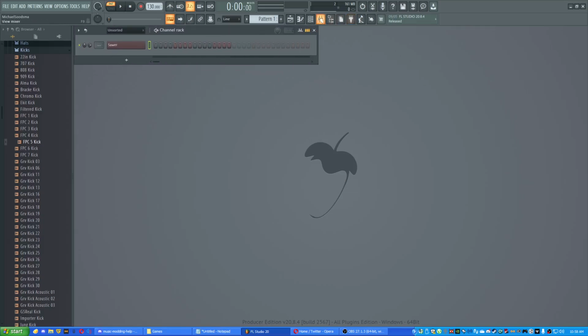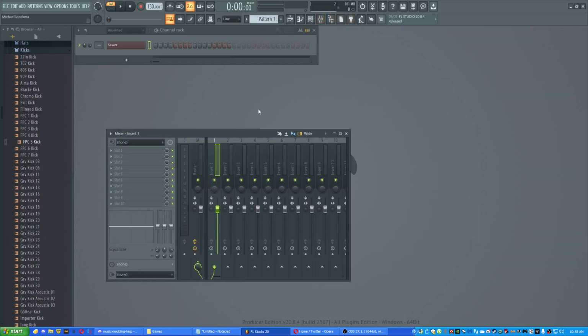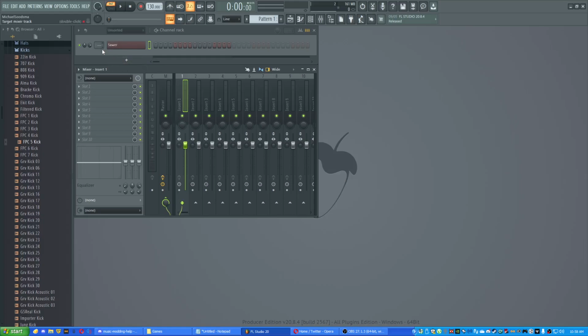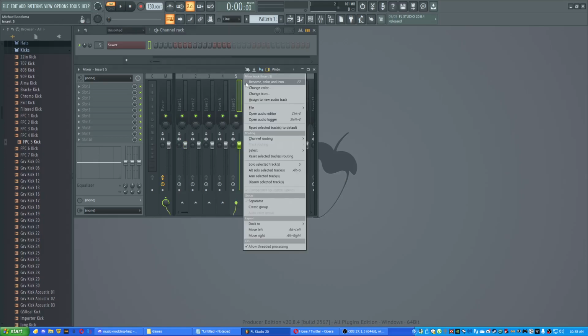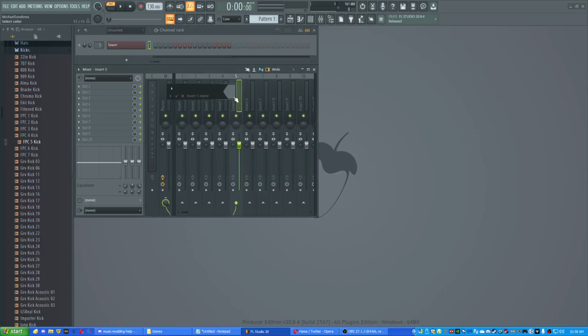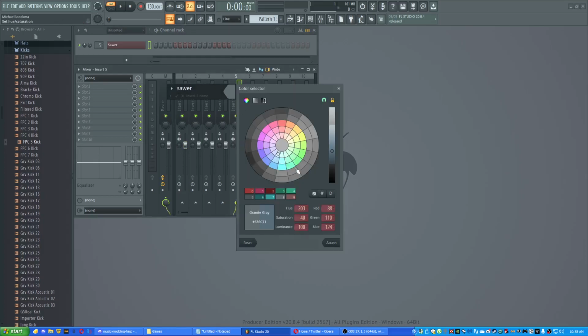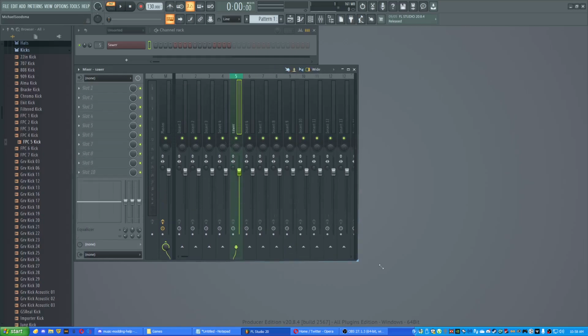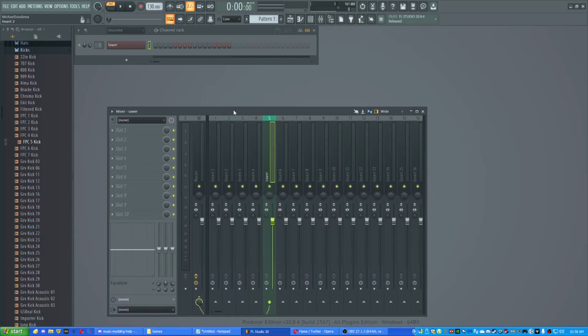Okay, next we move on to the mixer panel. Yes, this is a very important part of it, just like the channel rack. Everything in this program is important. So to assign a new instrument to a mixer track, you click on this box in the channel rack and drag up into a new mixer track. I'm going to rename it by pressing F2, Sytrus, and I'm going to recolor it to how I organize things. It's good to stay organized, kids. Always organize your mixer tracks.